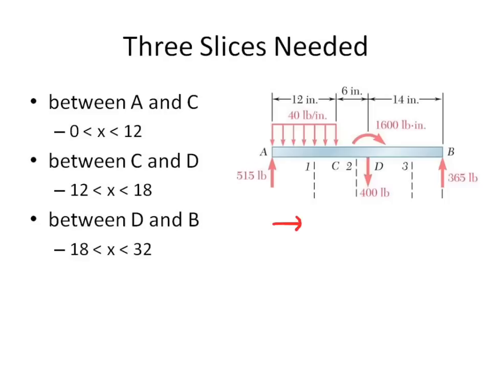The free body diagram for any place between A and C will be the same. For any X in between 0 and 12, I'll have the same free body diagram. I'll have a bit of this, I'll have that, and I'll have my two internal loads. It doesn't matter where between A and C I cut this. Similarly, it doesn't matter where between 12 and 18 I cut this. We're going to talk for a minute about how this works with these loads and being an equivalent system to what we had before.